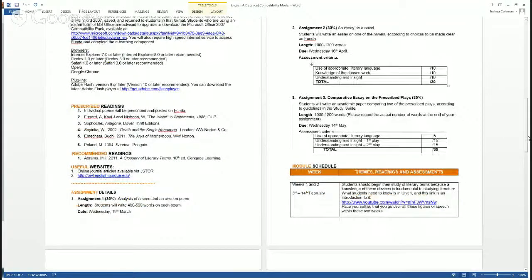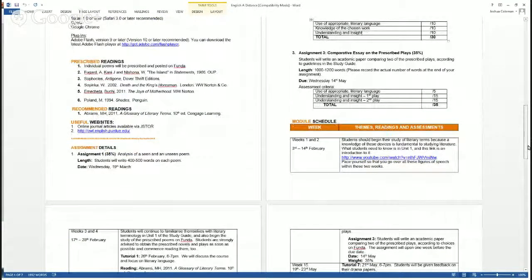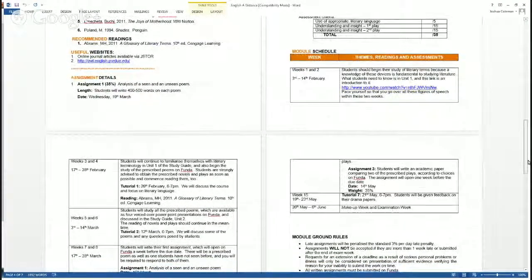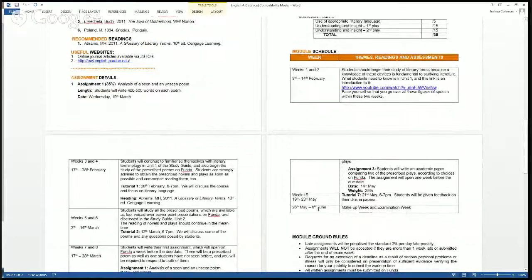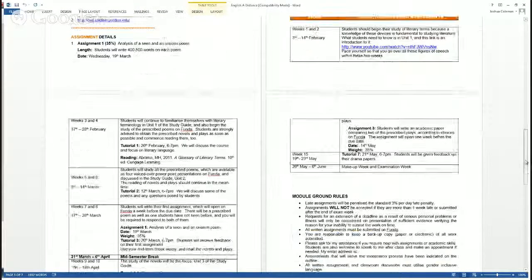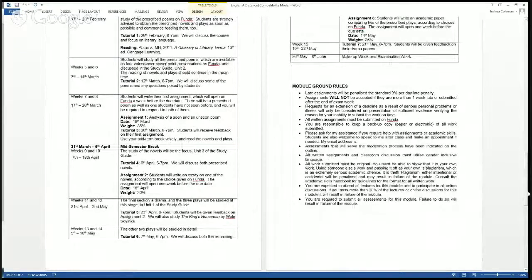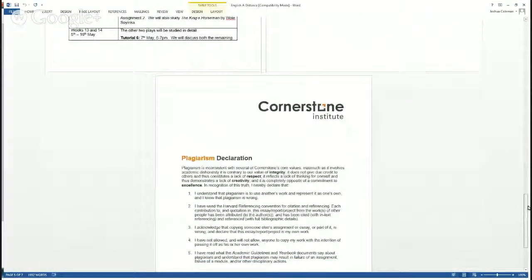Okay, great. Now, in the module schedule, you'll see that I have got dates for tutorials, and I am going to take down this and change them, because this tutorial, for instance, was not scheduled. We had to make changes to accommodate everyone. So I will fix that. I will see you again in 2 weeks' time, okay? So we won't have a tutorial next week this time, but we will have one in 2 weeks' time. That's good. Thank you so much.